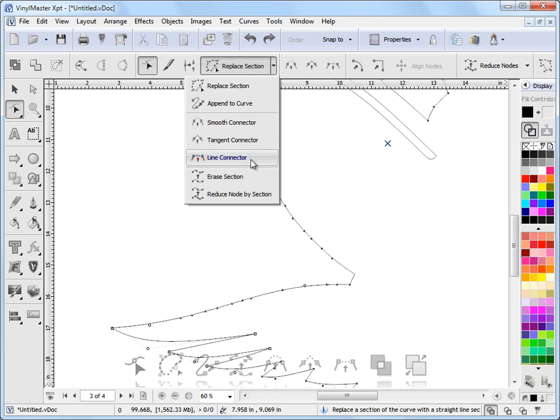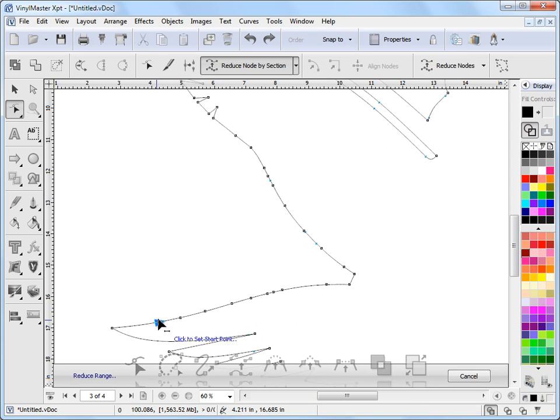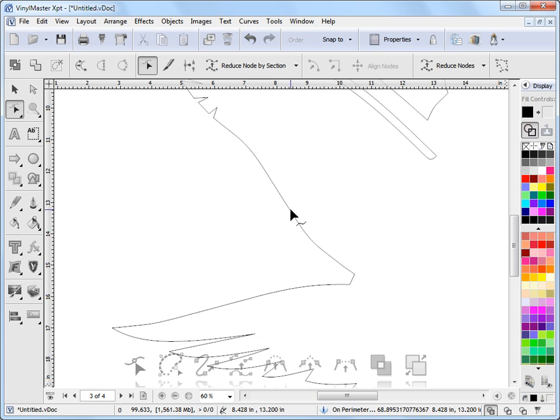We can go to Reduce Node by Section. Now this is a powerful tool as well, because what we can do is focus in on certain sections. You can see how the cursor changes like that, and it goes to the spot I want to go, and it can reduce all those nodes in one click like that, or I can just do it in smaller sections like this. So it retains the shape, so I would come here and I'd reduce the nodes there, and if I go to Node Edit Mode, I'll just cancel out of that now, back in Node Edit Mode, you can see that it's reduced down to very few nodes and it's retained that shape.